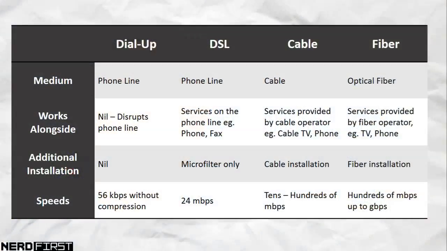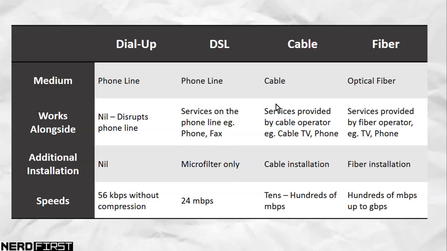So here's a summary of, well, all the 4 technologies we've looked at today. We are mostly focusing on what infrastructure this actually rides on. And you'll find that, yeah, things are best for dial-up in the sense that, well, it just uses what you already have, which is your phone line. Unfortunately, doing that makes things a little slow. When it comes to DSL, you're still using your phone line, just a different part of it. That allows it to carry, well, a bit more information at the cost of simply installing a micro filter. An additional advantage is that it's not going to disrupt your existing phone line.